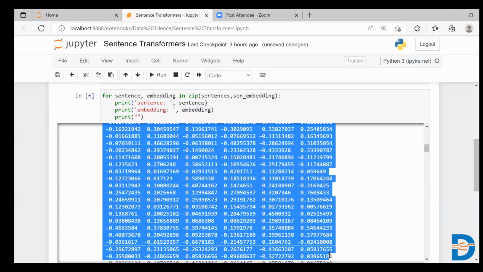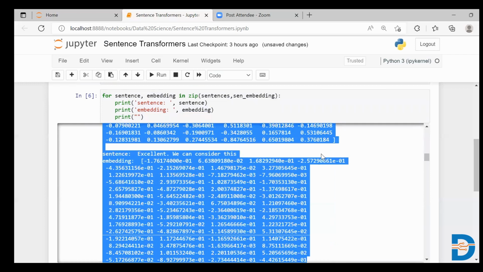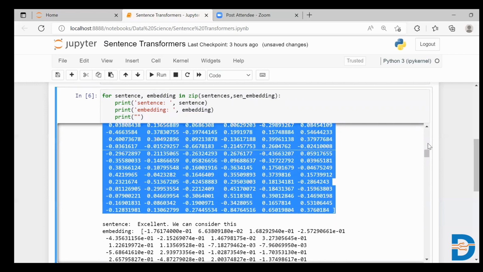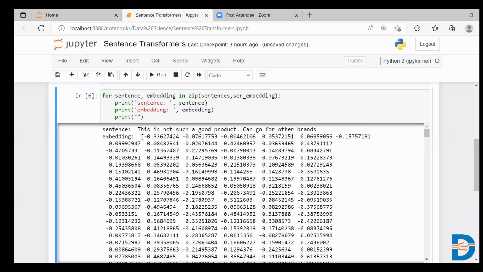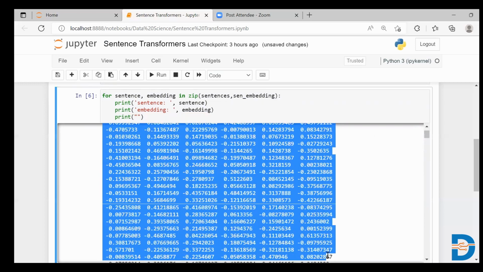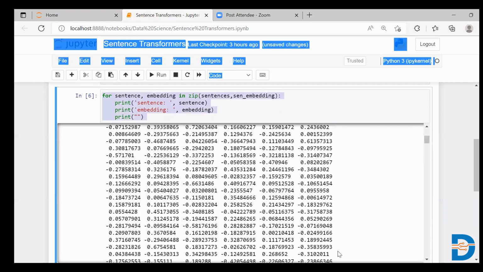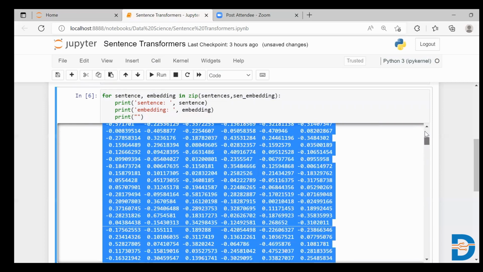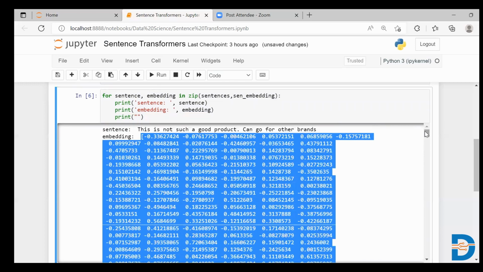It's very lengthy, as you can see. For each sentence, you can see a lengthy numerical representation. This is because this sentence transformer model maps the sentences to a 384 dimensional vector space.